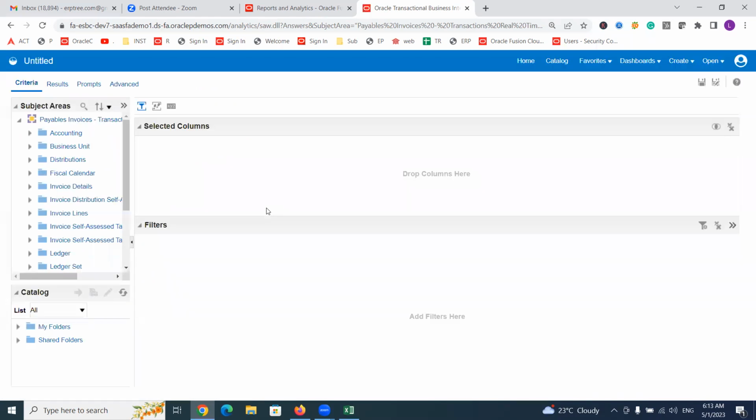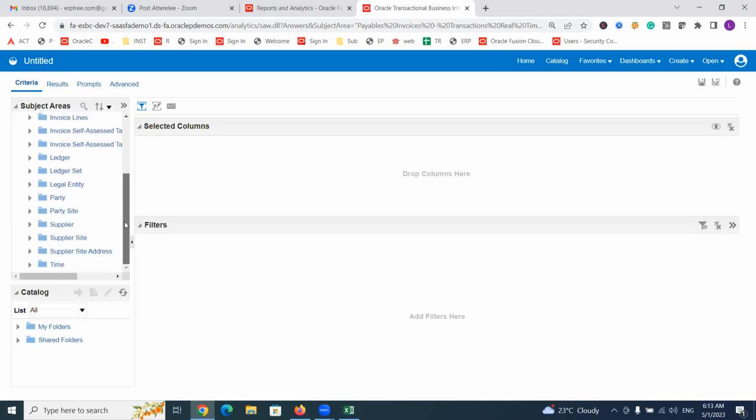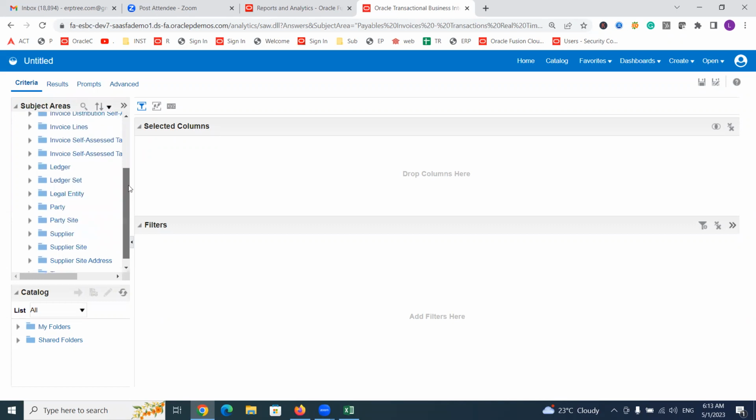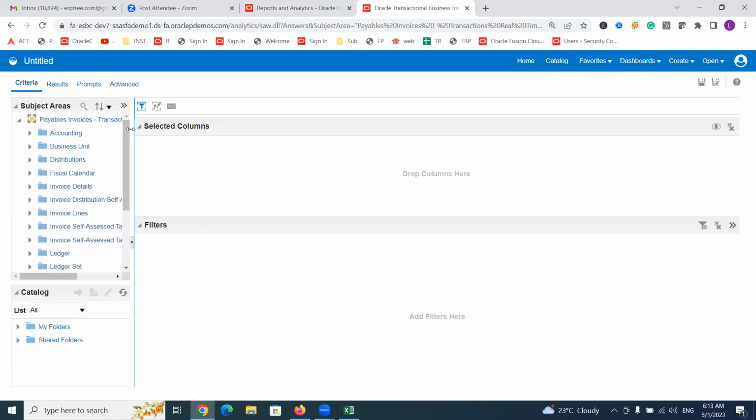So this is the subject area we selected: payables, invoices, transactions. And within that, we have different dimensions. These are the different dimensions which you see in the folders. Whatever you see as folder options, you call them dimensions. In each dimension, you can find the relevant columns, or say attributes. Now I want to prepare a report or some analysis.